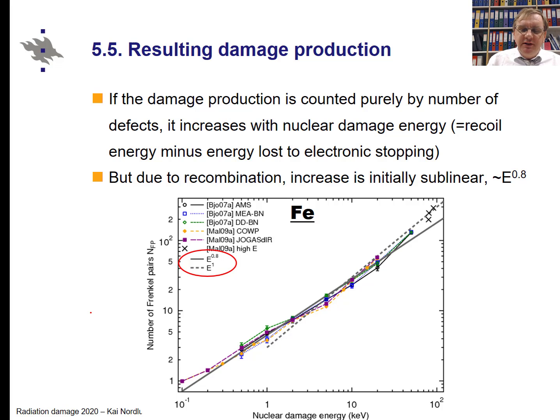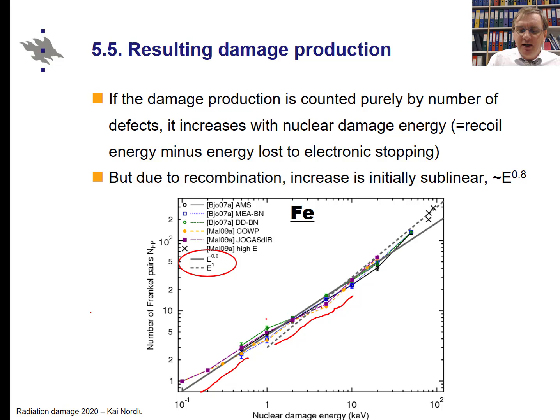Okay, so now we proceed with discussing this damage production which is resulting from these. To recap, in the previous section we showed with MD simulations how in typical dense materials you have a heat spike where you have lots of disorder initially, but then almost all of this disorder recombines. And because of this, if you plot the damage energy production as a function of energy going from low energies below 1 keV like here to keV energies, you notice that the damage production increases on a log-log plot.